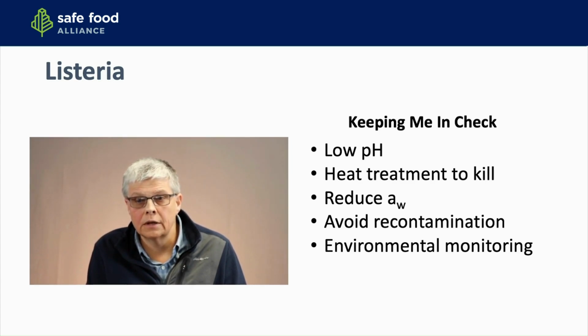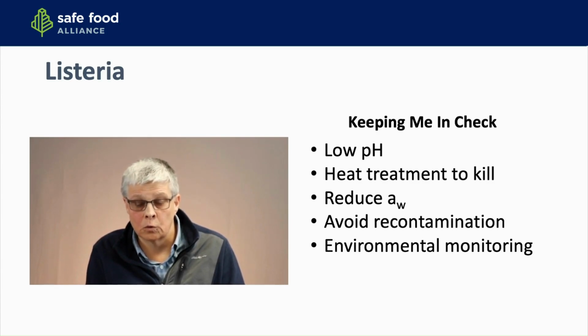We want to avoid any kind of recontamination in the food processing environment. Listeria is a common environmental contaminant that we see in food processing facilities. Because it is so common in soil, it often gets tracked into the facility and winds up in areas like floors and drains. So we really have to have a rigorous environmental monitoring program looking for Listeria and avoiding any kind of recontamination from those sites onto the food product.